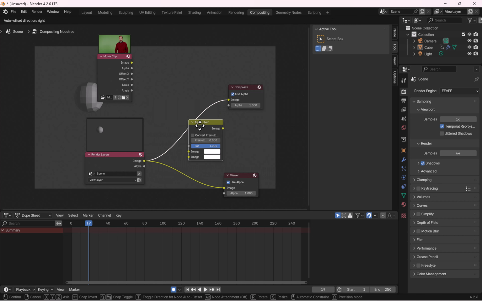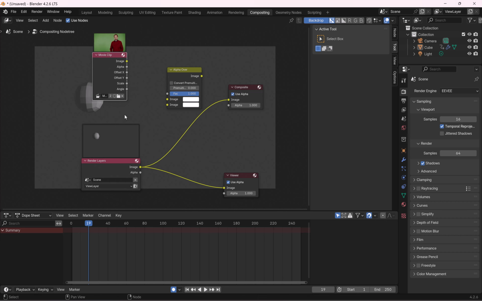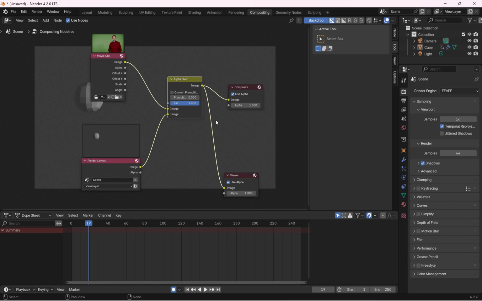It's this one right here. So what alpha over does is it'll take a video and an animation, or two videos or an image and a video, and it'll allow you to use the alpha to blend between them. So I'm going to grab my image from here. I'm going to plug it into the first node. I'm going to grab my image here, plug it in the second node, and then I'm going to take this output and I'm going to plug it into each one of these. And then I'm going to hit render just so that I have that rendered. Now, this alpha over node isn't, well, I'll pause it and then we'll get into the reason why you're not able to see these two together yet.